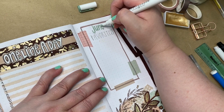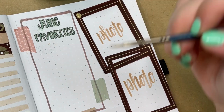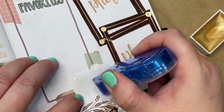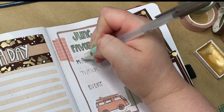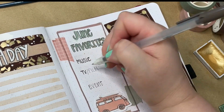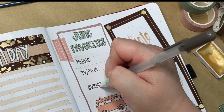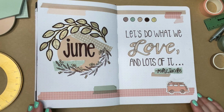For the last page, this is strictly a memories page. I've got a spot for 2 miniature photos here. These are 2 by 3 inches, and I will print them off from the camera roll of my cell phone and adhere to those frames. This box is for my favorite cultural or media type things, I guess. So I've got music, TV, film, anything that I remember from this month, and then a favorite event.